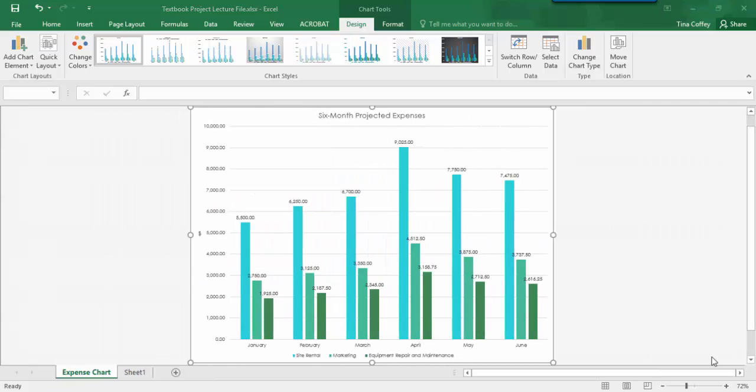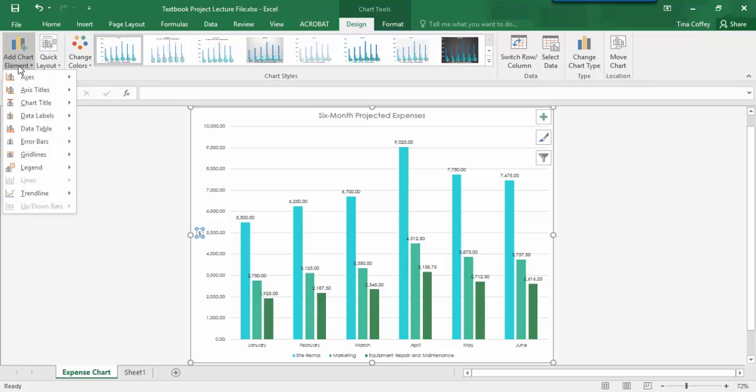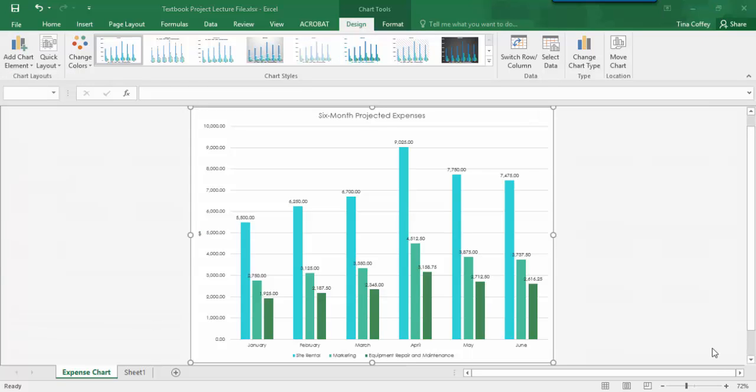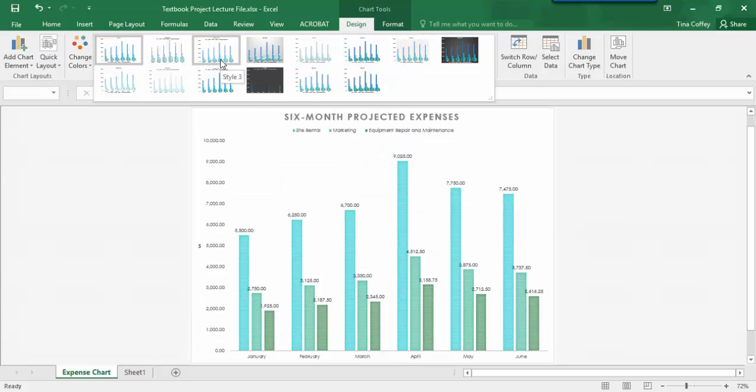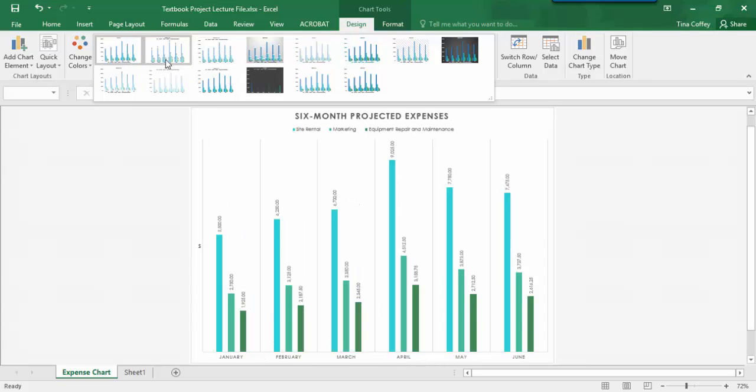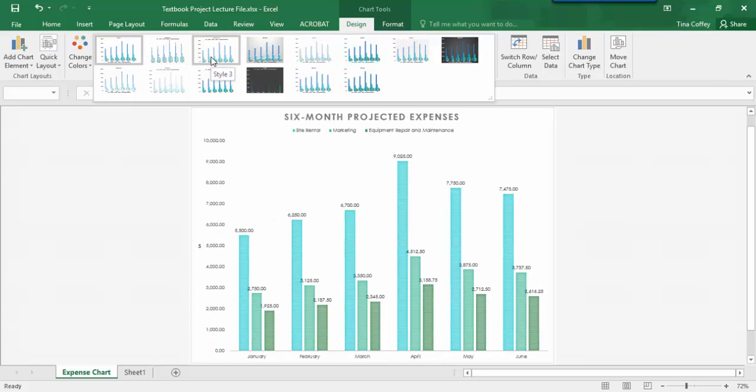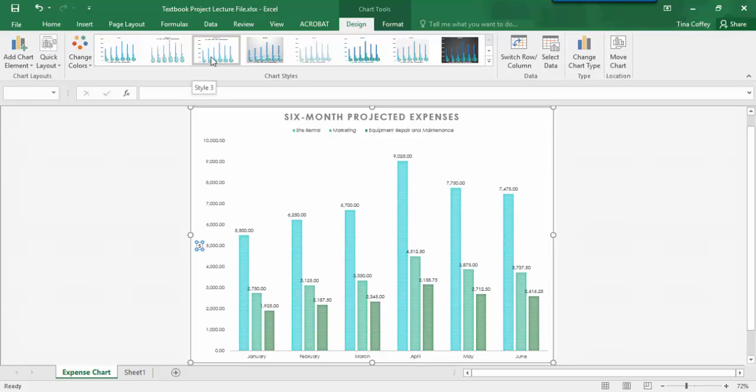There is also another way to add chart elements. So when your chart is selected, remember you get your 2 tabs for your chart. On the Design tab, there is an Add Chart Element tab that you can use to do the exact same thing we just did. Also, on that tab, Chart Tools Design tab, there are chart styles, lots of chart styles. And in this case, I'm going to want to choose Style 3. So I'll go ahead and choose that.